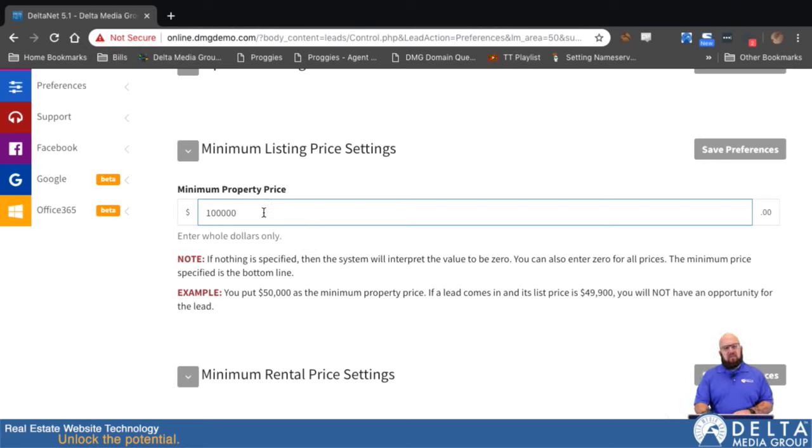The idea there is it's very restrictive. So I mean, you can do this, and there's certainly nothing to stop you from using this feature as long as it's turned on by the company. But if somebody sends in something just below your threshold, maybe you would still be interested in it, so you wouldn't want to lose out on that. This thing has no flexibility. If a lead comes in on a $99,999 listing, and you have this set as $100,000, it's not going to pick it up. So that's something worth keeping in mind if you do use this feature. And generally, it's a good idea to not put in a minimum here. That way you get as much opportunity as you can.